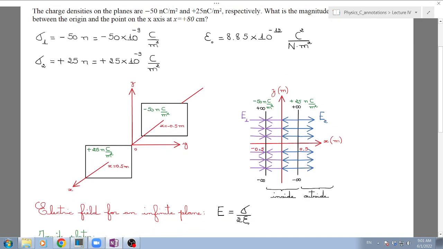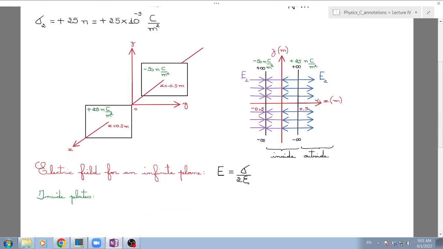It's very important to make a sketch, guys. I made a sketch here, so this is a 3D representation of this problem, and here I made a 2D one, because then I can actually recognize how to apply the principle of superposition to solve this problem, right?